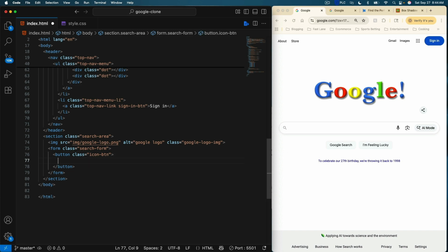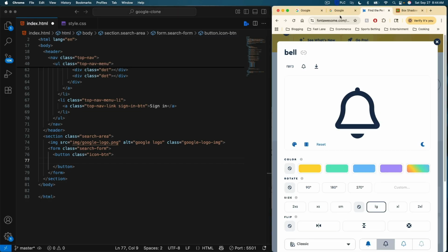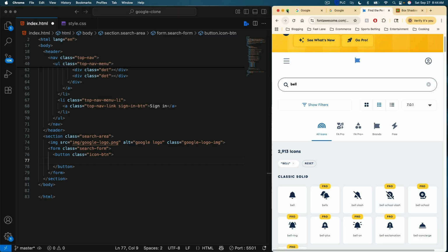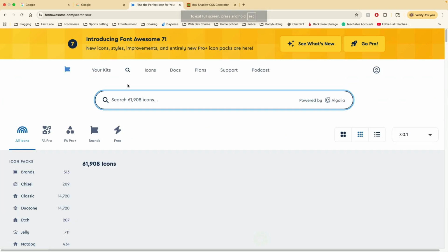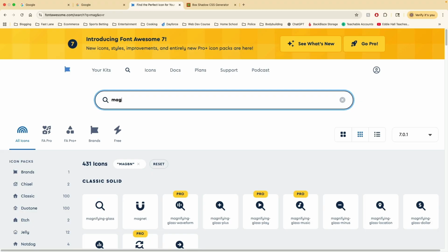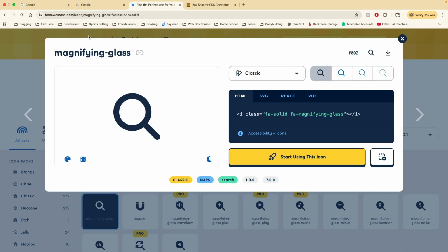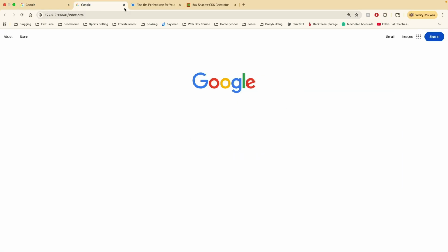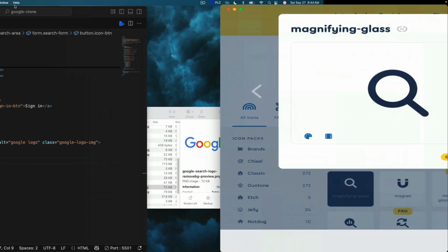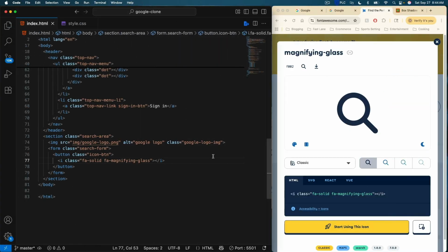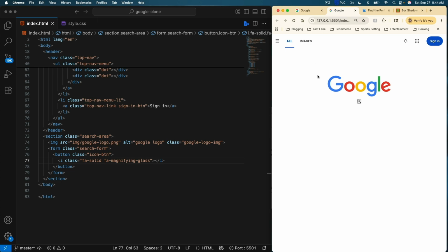And then in there is going to go that magnifying glass right here. So let's grab that from Font Awesome. Let's say search magnifying glass, and it's going to the left. Yes. So we'll say magnifying glass, and we'll just go with the standard size. So we'll copy that, paste that in here. Okay, so let's make sure we have, we do. There's our little magnifying glass.